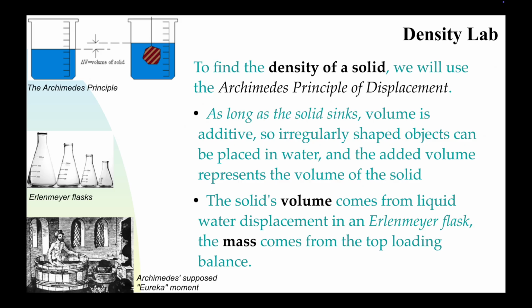So you can see in the top picture up there that the beaker with water on the left without the solid versus the same beaker with water with the solid, the water has gone up. And that difference, that delta V, is the volume of the solid, which is really cool. And so you can use Erlenmeyer flasks, the middle picture there, to do that kind of thing. This really only works if the solid sinks, which means if the density of the solid is greater than the liquid. And most of the time that's the case. So that's what we would do in this lab too. You'd use the difference through displacement to find the volume.